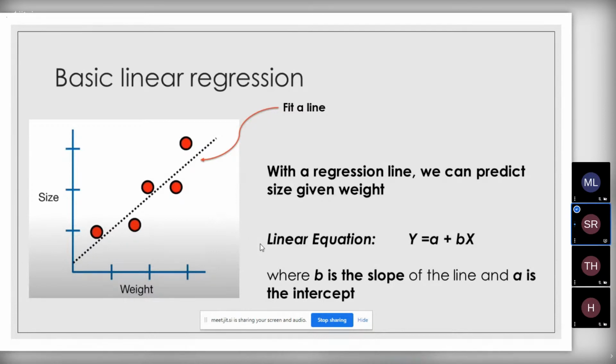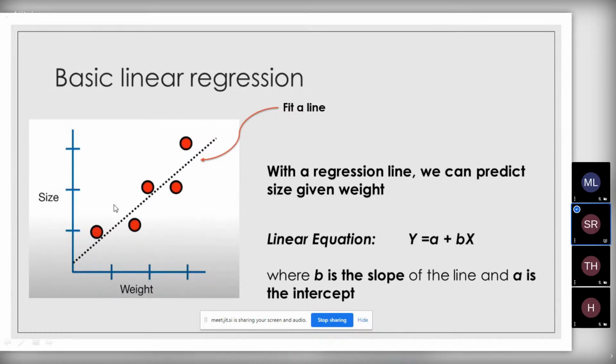Before I go further, I just want to recall the basic linear regression, because after this, I will compare logistic and linear. Let's say we have data with two variables. The y-axis is size and the x-axis is weight. Let's say we want to predict the size of a mouse based on its weight. We have mice, and we just plot the cases based on their weight and size. After that, we draw the line. Let's say this is the best fit line for regression. Later, I will tell you how we get the best fit line for regression and for logistic.